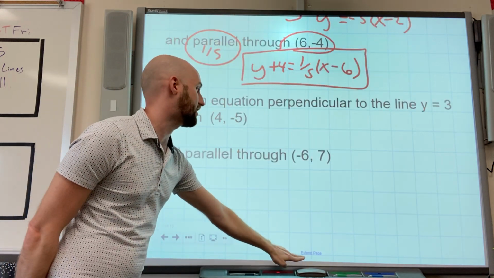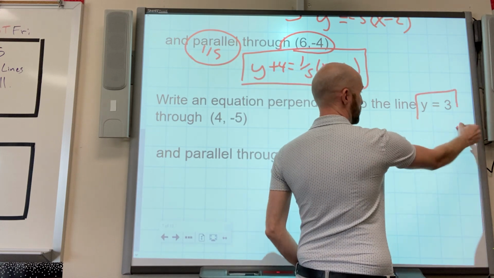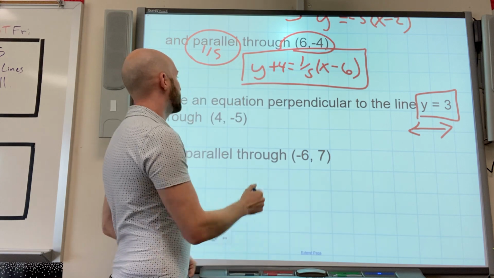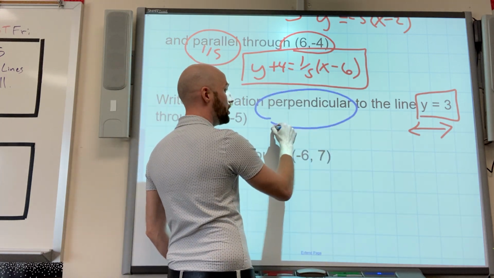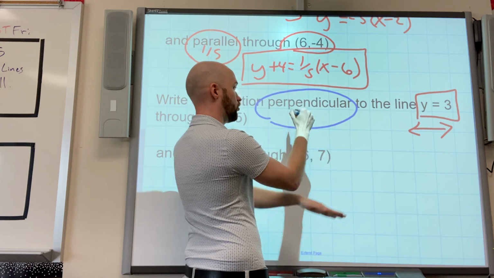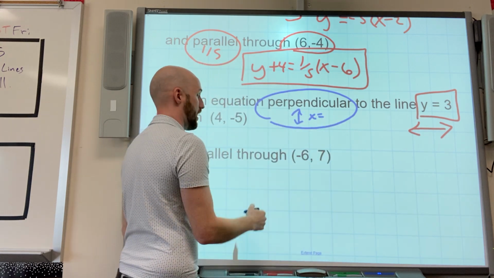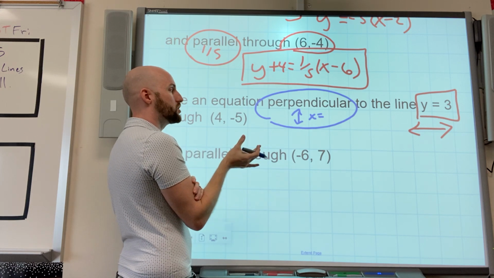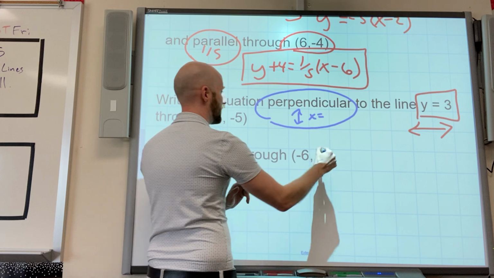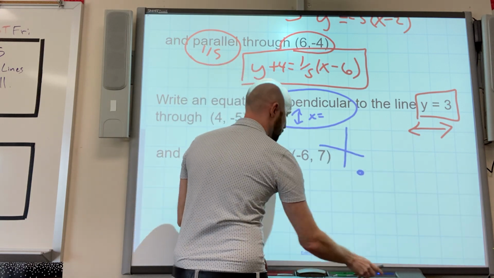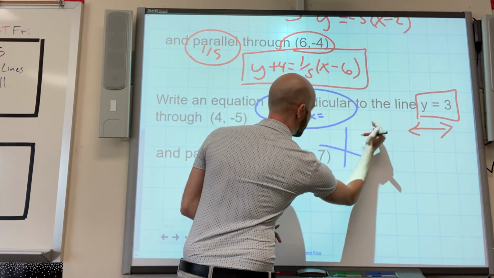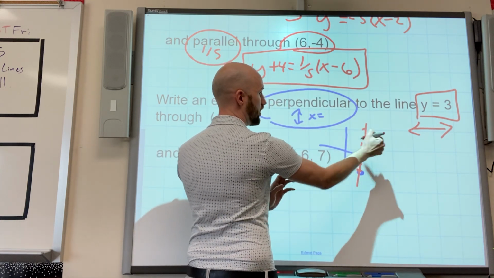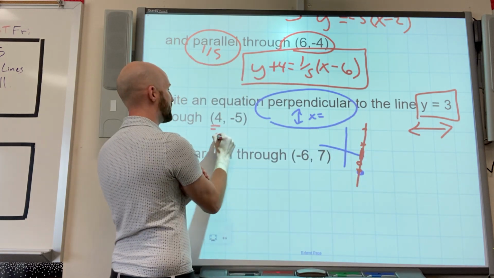Last example was to discuss parallel and perpendicular with one of our special lines. In this case, y equals 3 is something that is horizontal. So if I'm asking you to write something that is perpendicular to horizontal is vertical. So it's going to be a vertical x equals graph. And what's interesting is that because it's an x equals equation, the y value doesn't even matter, right? Because it's like, hey, there's this point of 4, -5. Can you show me an up-down line that touches this point? The only point I care about is where is that x value. I don't really care where this point was along here. I'm going to list the same thing. So I just care about the x value.